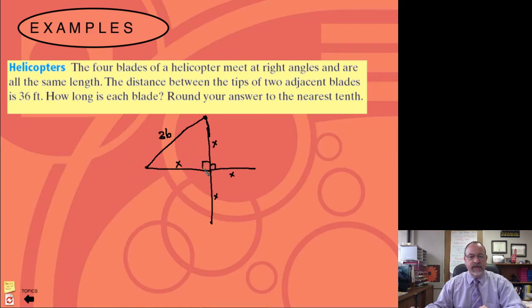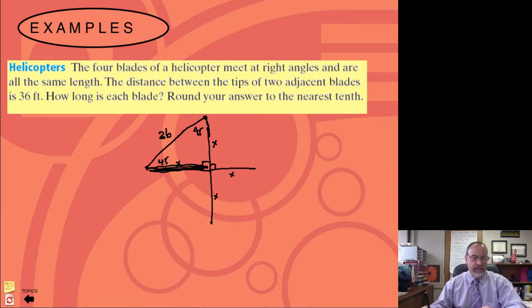Now this is going to be a 90, and because both of these lengths are the same, that tells me that this is a 45, 45, 90. So I can incorporate what I know about 45, 45, 90s in order to calculate the length of each one of these blades. I'm not a very good artist there, but anyways, we are able to sketch the diagram, and in doing so incorporate a 45, 45, 90 triangle in this problem.